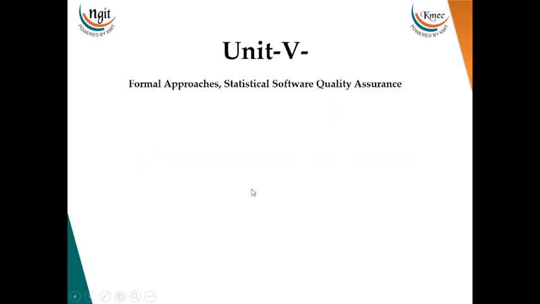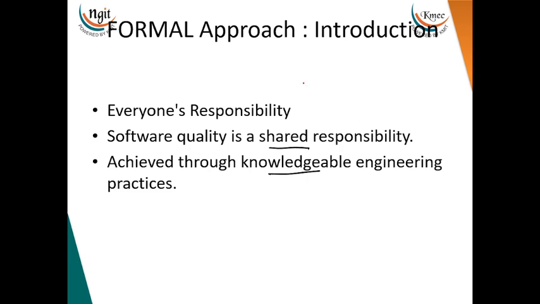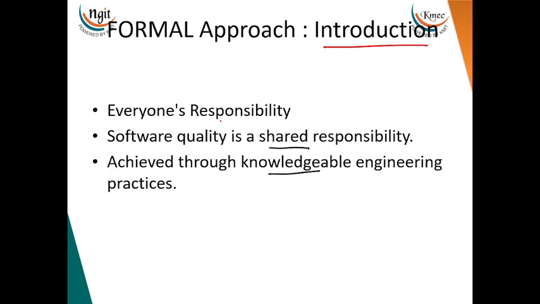In this video, we are going to see about the formal approach and statistical software quality assurance, and this is part of Unit 5. We are going to see all those things. Formal approach introduction. So, what is the formal approach? We are going to see it's everyone's responsibility, correct?